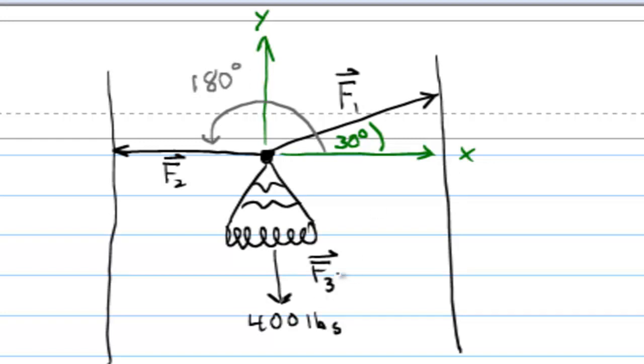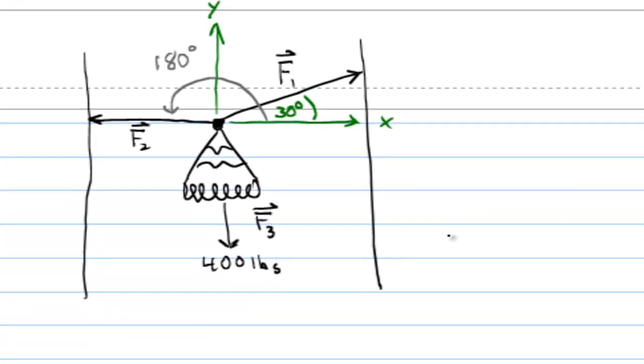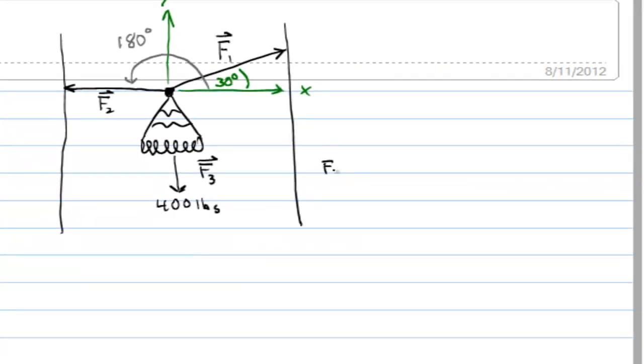We actually know it on F3. We know both the direction and the magnitude. It's 400 pounds, so the magnitude would be the 400. We don't know the magnitudes of F1 and F2, as I say. And we want the chandelier to stay static. And what that means is we need vectors F1, F2, and F3, if I indicate these as being vectors with my little arrow here, we want the sum of those to be 0. Well, that means the 0 vector.